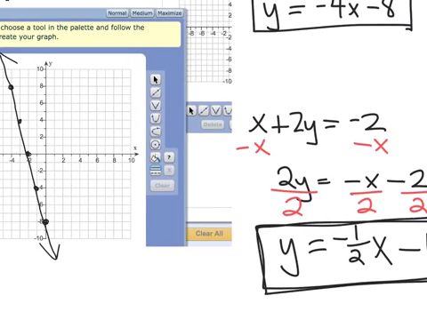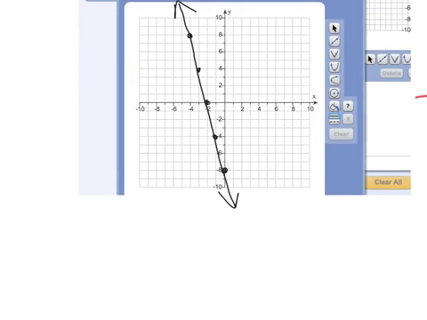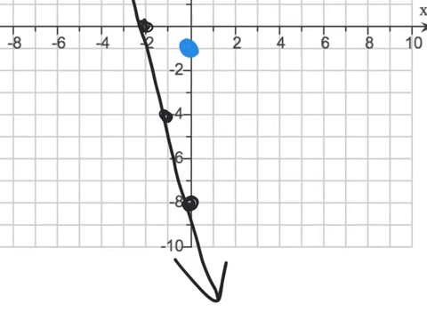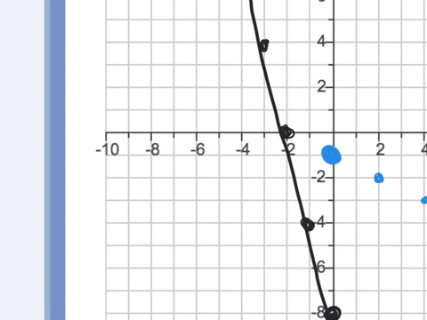And then our second line starts at negative 1, and the slope is negative 1/2, meaning it's going to go down 1 over 2. So it's going to start at negative 1, right there, and then go down 1 over 2, down 1 over 2, down 1 over 2. It looks like we're going to have to do some backtracking, so let's do that. Then we're going to go backwards 2 and up 1, and there is our intersection.